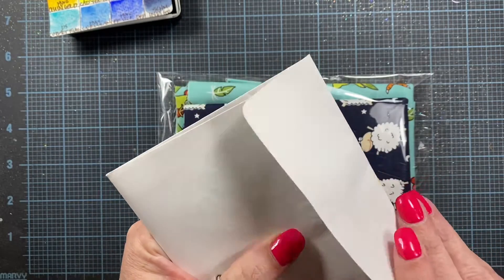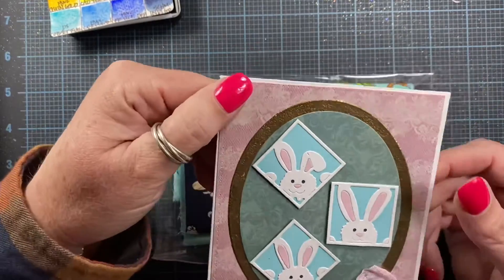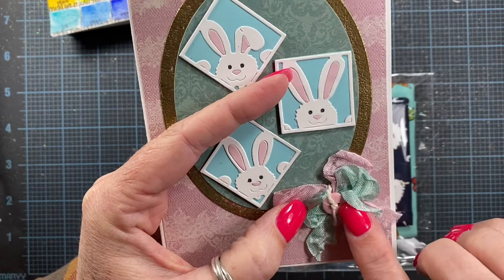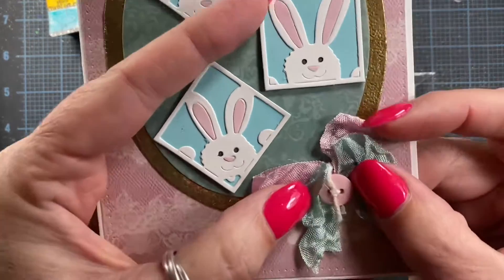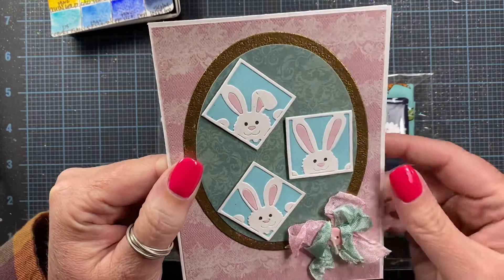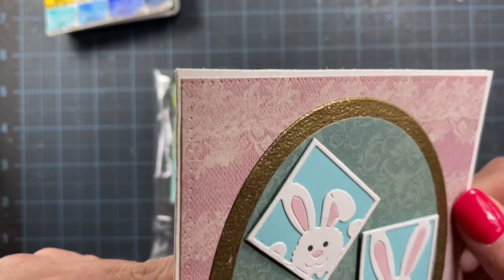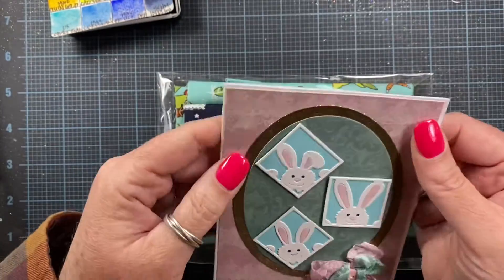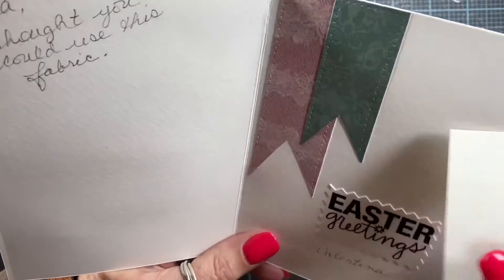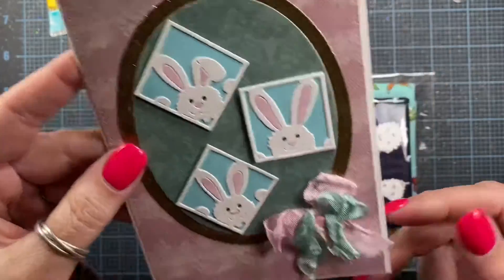She's got a card here. This must have been for the Bunnies of March series — we did a lot of inspiration with bunnies and this is really cute. I love this pink and aqua seam binding with the pink bow and a pink button. It's like a dusty rose pink, so cute. It matches the ears in the bunnies and the noses perfectly. Looks like she's embossed this gold layer — wow, that's really beautiful. It's not just gold cardstock, it's actually embossed in gold. Look how beautiful that is. Beautiful lace paper. I just love that seam binding. She writes: 'I thought you could use this fabric. Easter greetings, Valentina.' She's got beautiful faux stitching there with her tracing wheel. I love it. Thanks, Val.